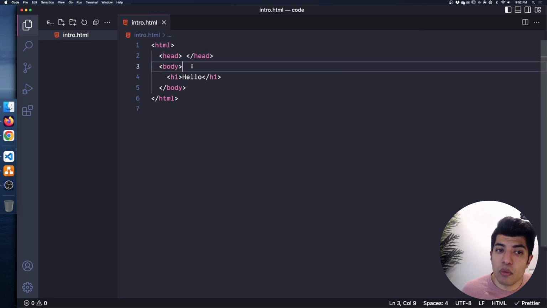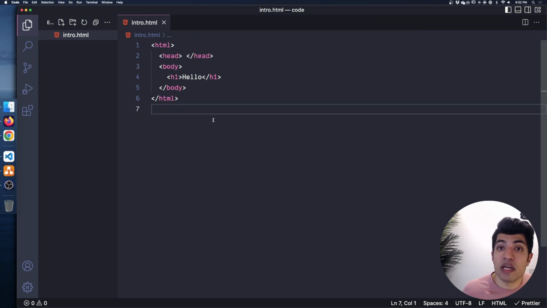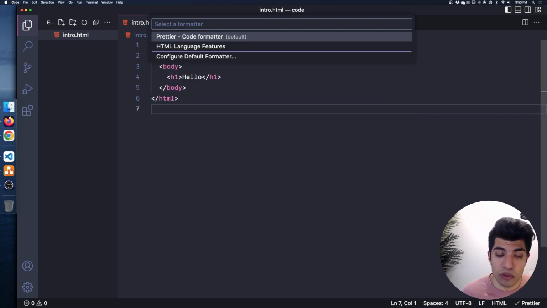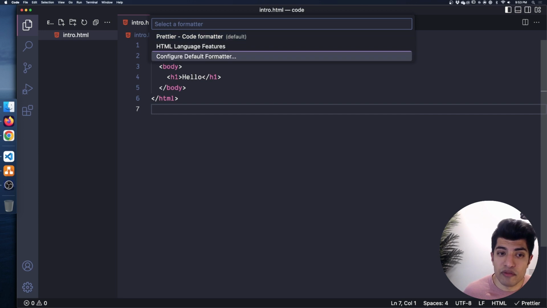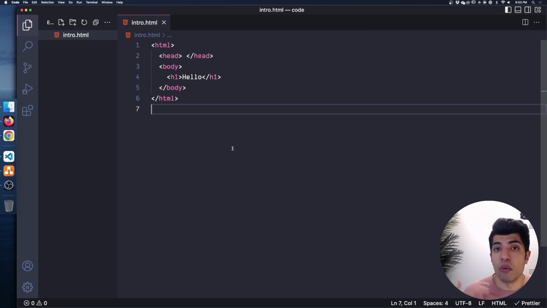Okay, and what that's going to do is make it so that every time we have an HTML document, Prettier is set up to be the formatter. You can see here in the bottom right, I have Prettier as a formatter for HTML. All right, now to have it actually do what I did, which is change every time you save the file, because if you do this again, you do "format document with". If you don't do "configure default formatter" and you just do Prettier like this, it's just going to do that one time. Okay, so every time you change the code, you're going to have to format it, change the code, format it, which is super annoying. So I'm going to show you another fun technique to use.